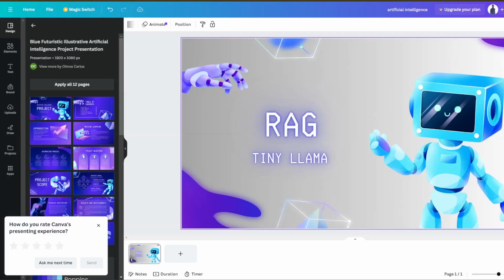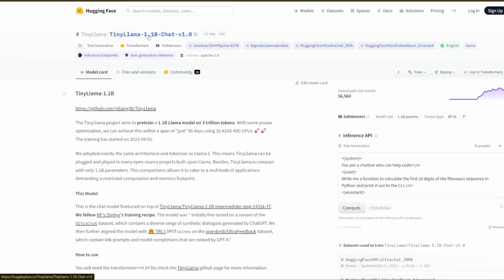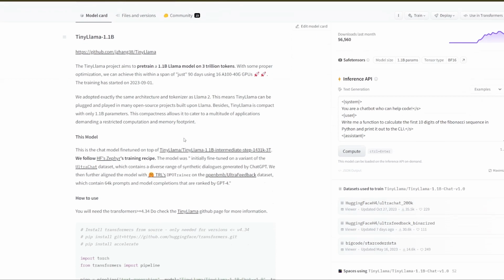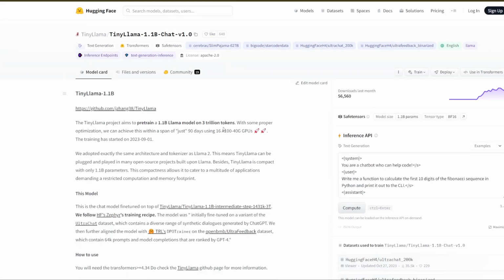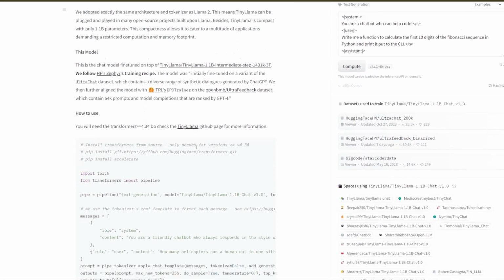So if I talk about this model, we will go to this TinyLlama 1.1b chat version. This model has been fine tuned on a chat based dataset, and this is just a 1.1 billion parameter model, so you can also try it on your own dataset if you want. We will do simple RAG on this, and in later videos we will also try to bring some more advanced RAG versions through this model or through some other model. You can see that this model is trained on 3 trillion tokens, and it is just 1.1 billion parameters, and that is why it gives a good chat based output when asked questions.